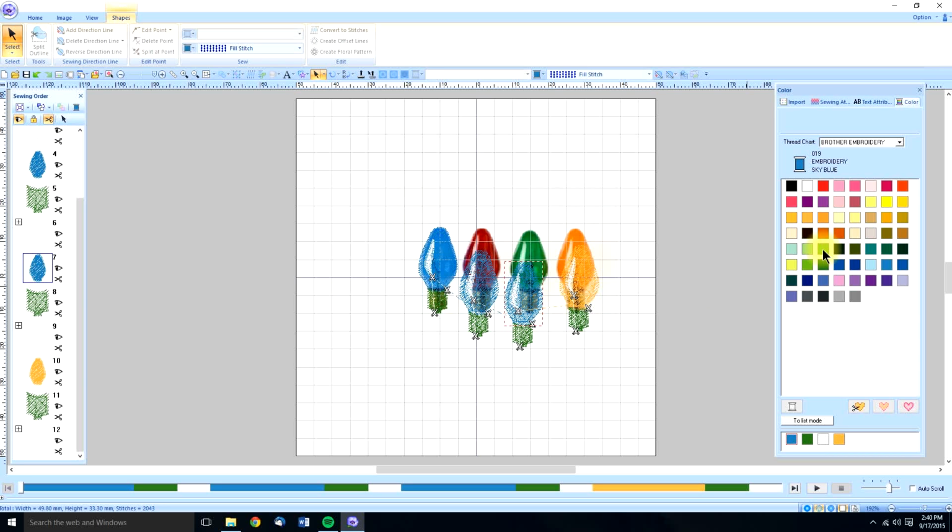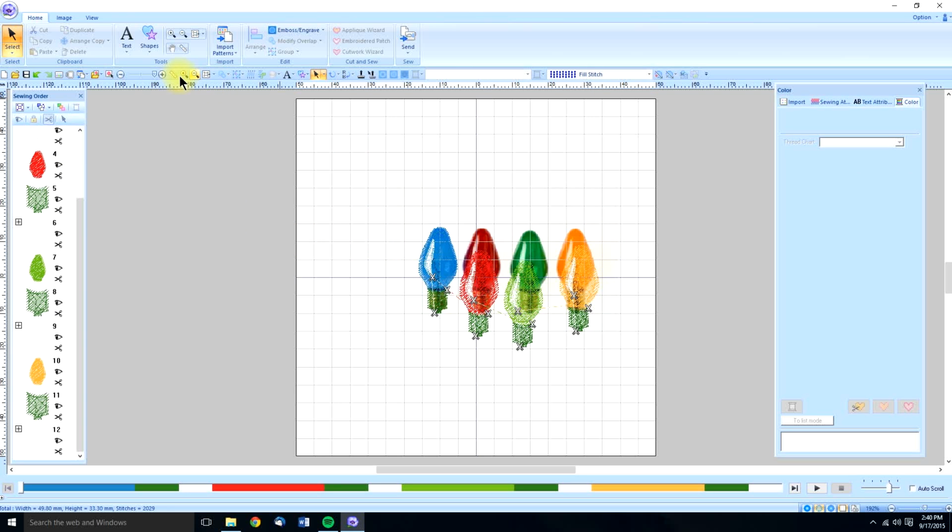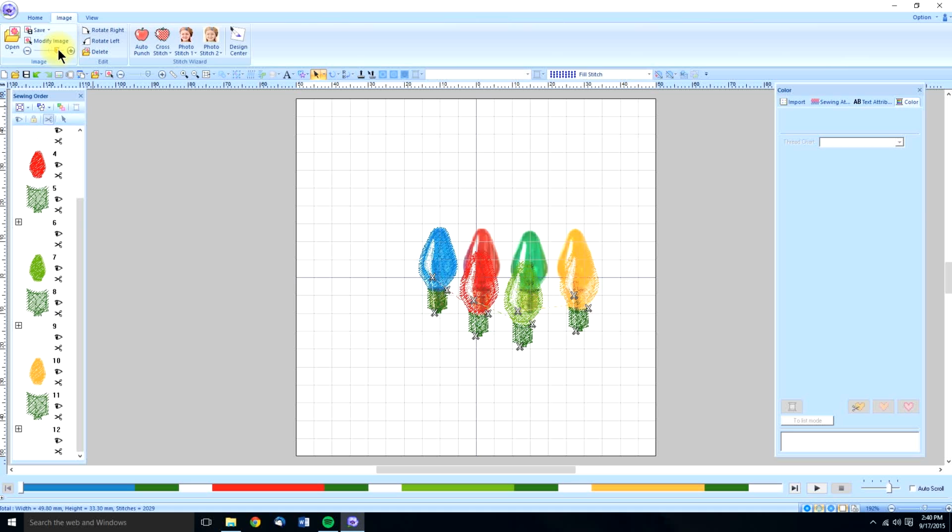We're going to have a nice Christmassy bright green. The other one we want red, and that's a nice bright red. And the blue will keep the same. Now we don't really need this background image, so you can go to image and you can do it here, but I have it on my quick access toolbar, but we're just going to turn it off. And now I'm going to start arranging these Christmas bulbs.